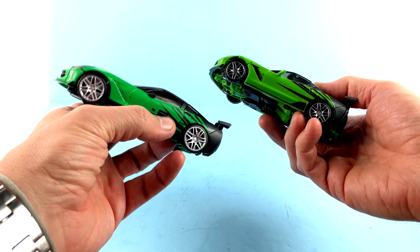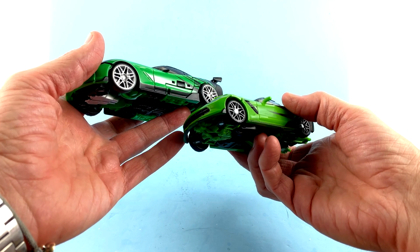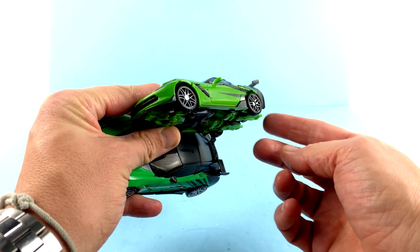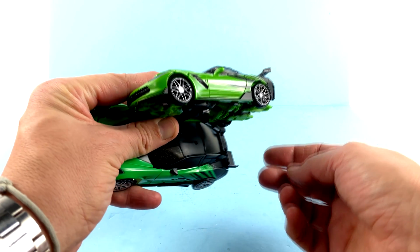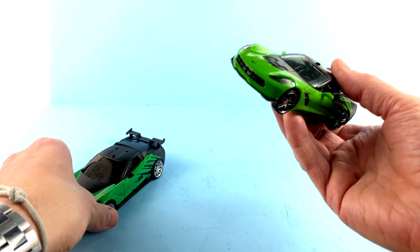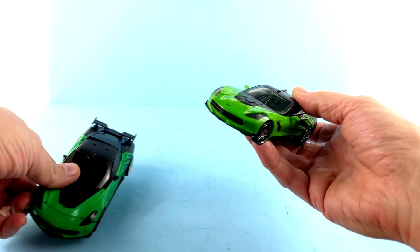And then you got this little notch right here that breaks up that pattern, whereas this one doesn't. And then you can see that the tires, instead of this silver, which I like, have a darker silver on here, and I do really like it. You can see there's a wash on it, which gives it a very cool look. You can see the front section as well; I forgot to point that out, but that's there too.